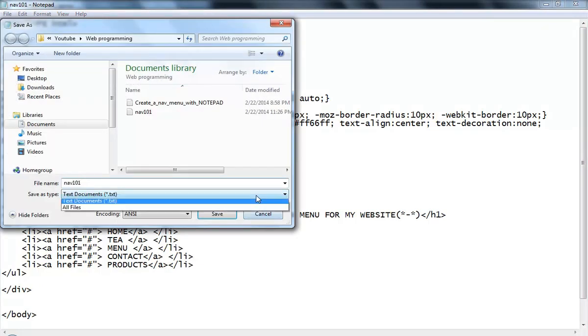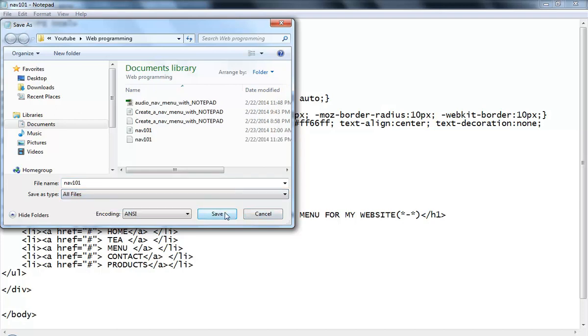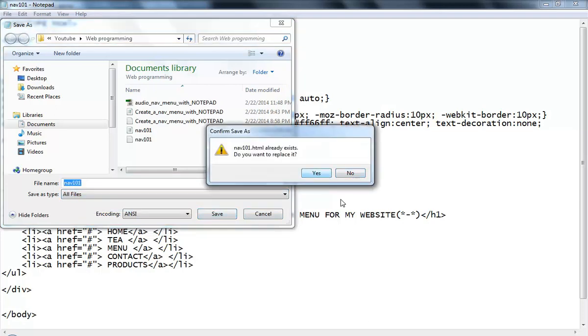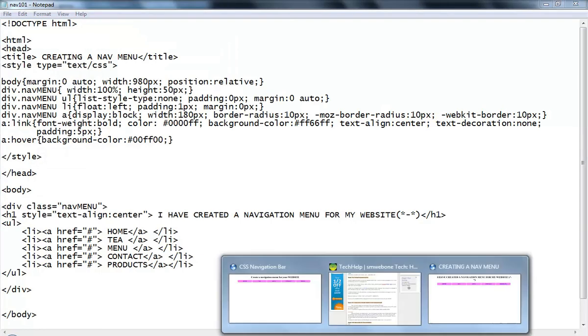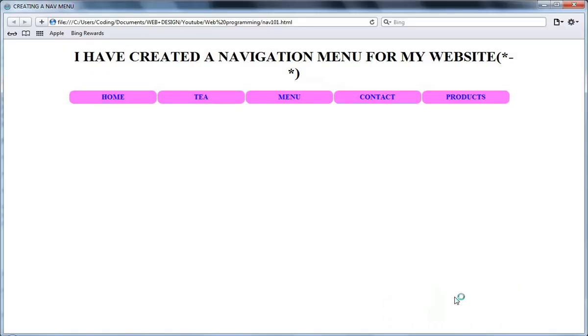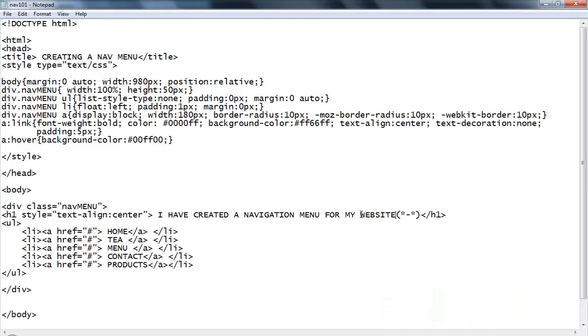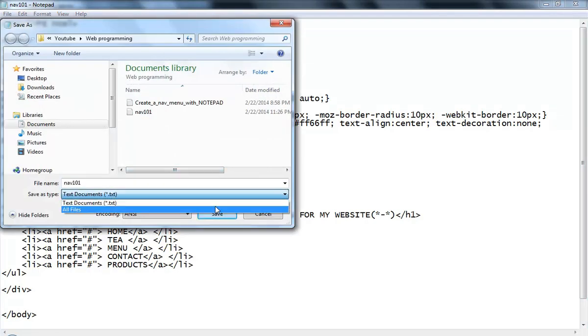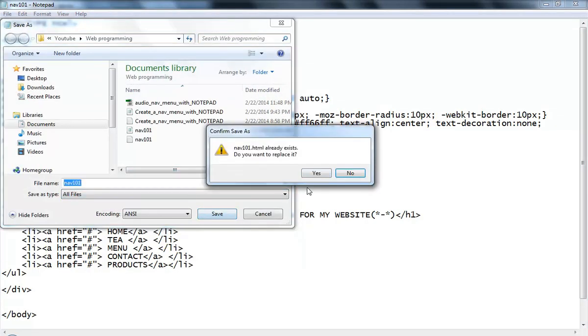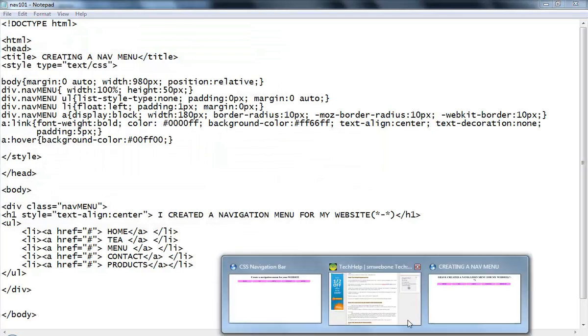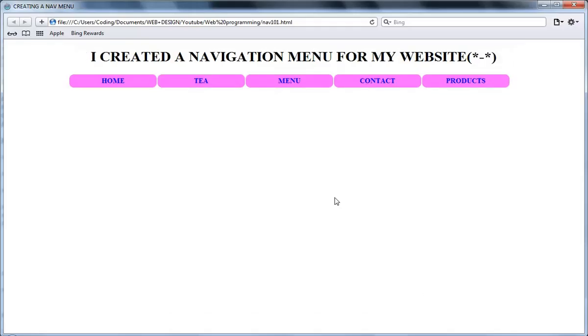Save as, save, yes. Open this file, F5. How about I take this one: I created. So file, save as, save, yes. Come back here, refresh.